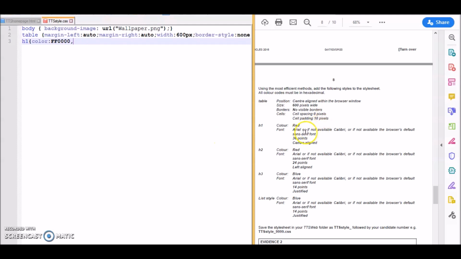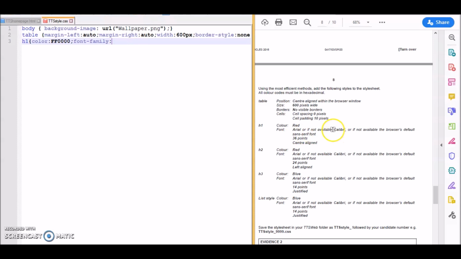Next, it says Arial font: Arial, or if not available, Calibri, or if not available, the browser's default sans serif font. So what we are going to do in here: I'm sorry, we need to add a semicolon, then font family.